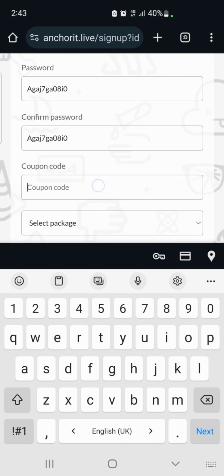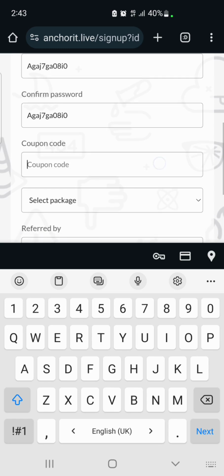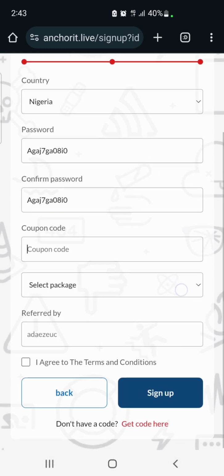So here, you have to paste the coupon, okay? You will need the coupon. The coupon they sell has a silver package for 6,000. It has a pro package for 8,005. So if you don't have it, please send me a message, okay? Send me a message to get your coupon.